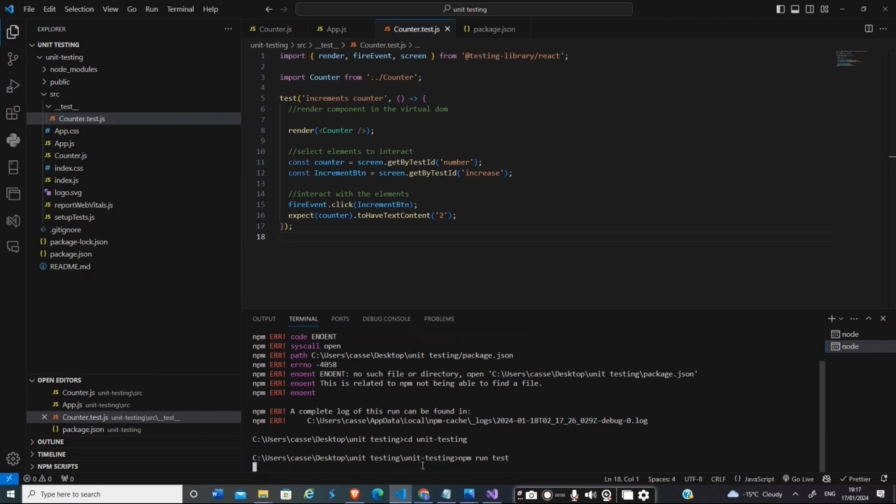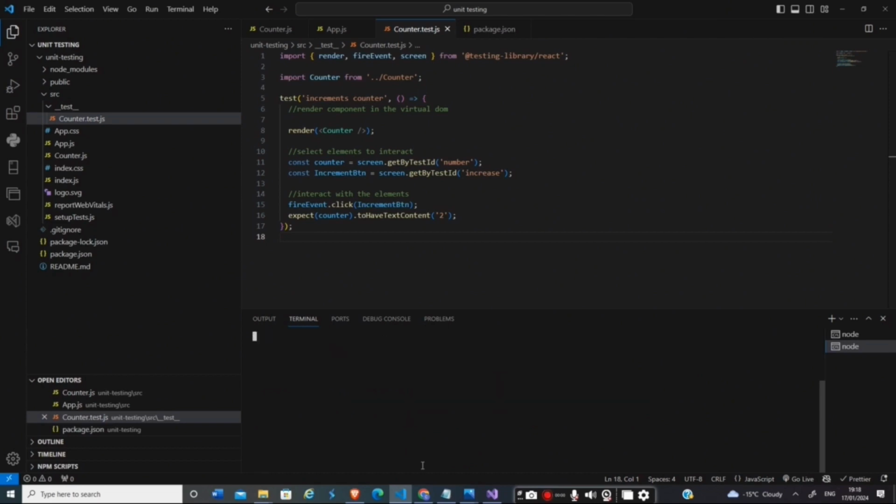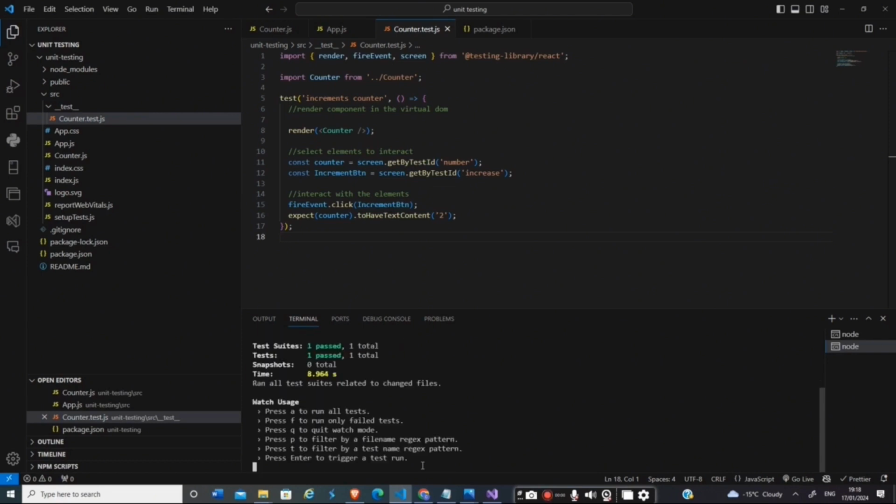So now we are just going to wait and see what we get. It does take a while to test. And we see that it passed this time. So it means that our elements are behaving just as expected.